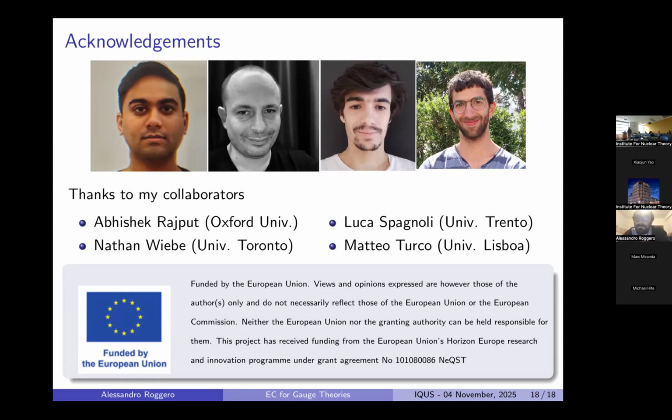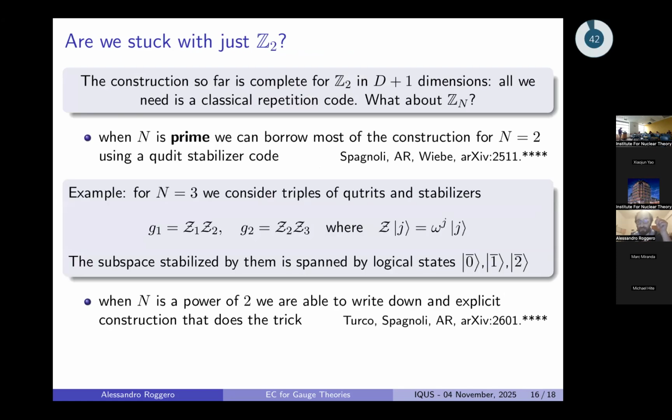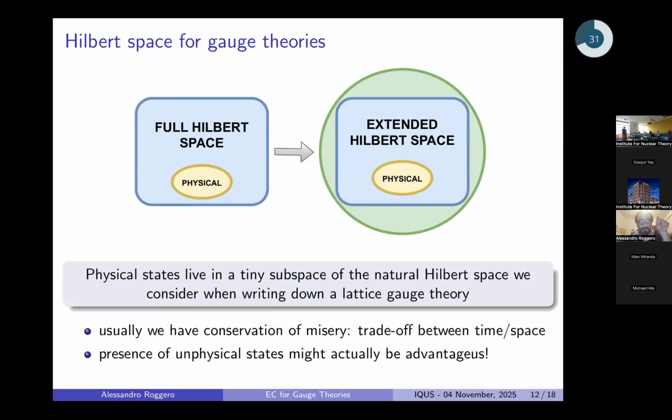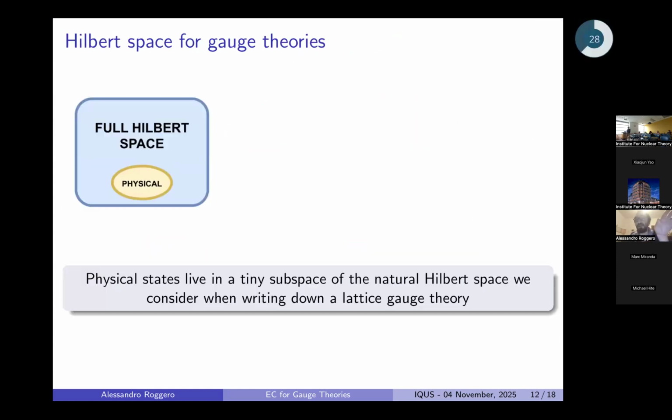I have a question. So you said you can write down this duality for any dimension. Do you know what it looks like for Z2 in 2+1D? It's essentially like this, with a complication. There are two steps when you want to write a theory like this. Step number one, you want to find a way of encoding your fermions. And the way we are doing it here, and we do it also in the paper with Luca, which is this guy here, we have the explicit two-dimensional one.